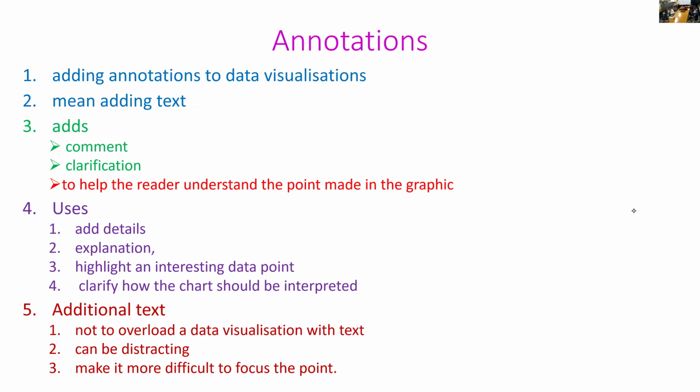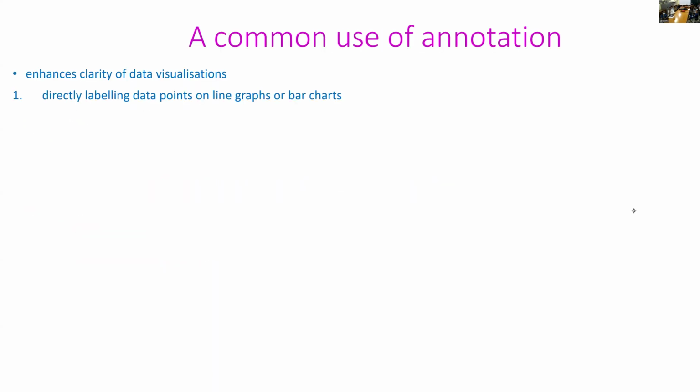But you should not put so much text into a graph that it becomes crowded. So the balance is between too much extra text in a graph versus no text in a graph. It should not be distracting. Some text can distract you from the graph. Okay, let's have a look at this common use. I'll tell some theory in this slide, and in the next slide I'll show you the practical part. So you can label points on a line or graph. So if it's a line graph, you can label it.